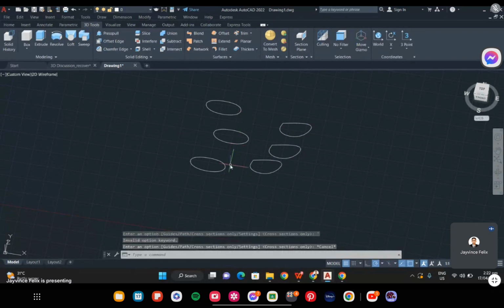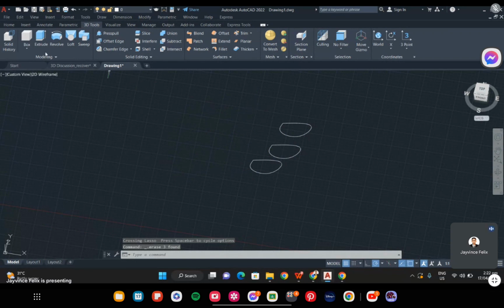Bakit kaya error? Wala naman siya kanina. Wait lang.